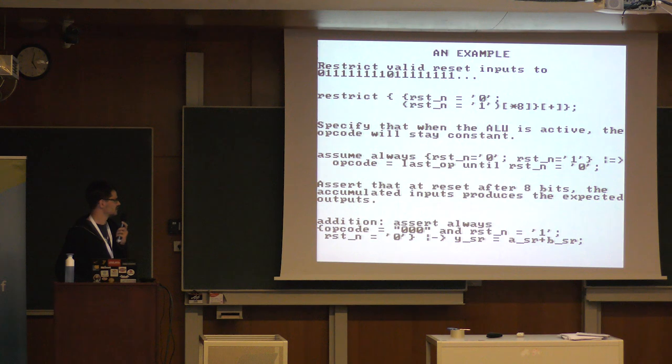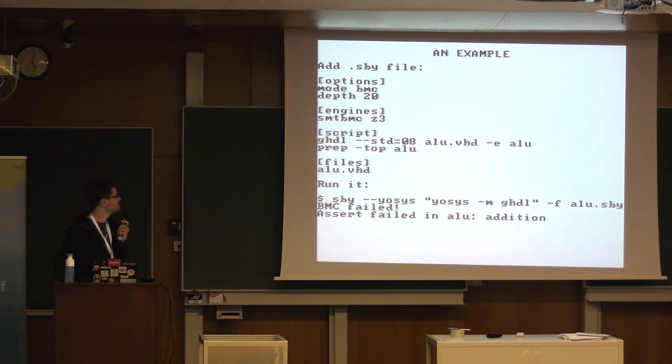And then finally, the assertion, the property that you want to specify, is that I accumulate the outputs and the inputs every clock cycle. And when the reset goes from high to low, so it completed the whole sequence, I compare that the addition, in this case, of the inputs equals the output. And the only thing that you need to run this, basically, is this SBY file, where you specify to SymbiYosys how to compile your code and how to run it. So it just sets some options on the solver and sets the script.